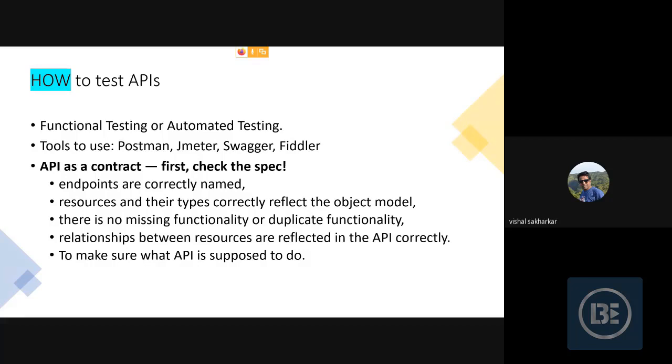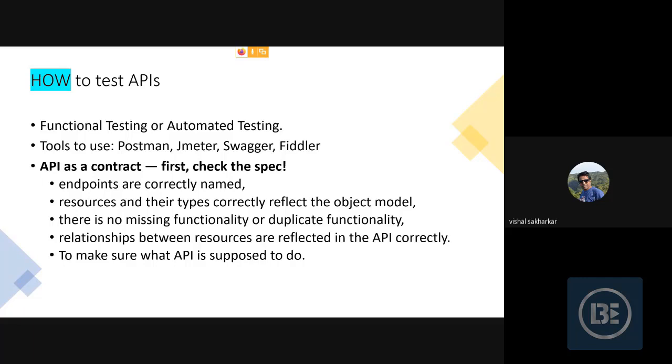Now I will move to the next topic, API contract first check and spec. That is the most important thing, the prerequisite before testing any API, whether you are a developer or a tester. Suppose some developers get already made APIs and they have to just implement them into the current solution or implementation. So they can also check these things early, in the early phase. Those are the prerequisites, or we can say the checklist. So they can test it here.